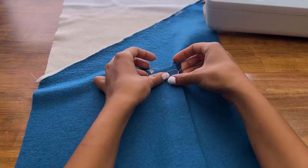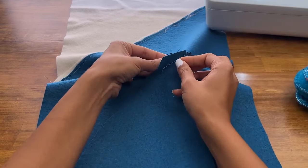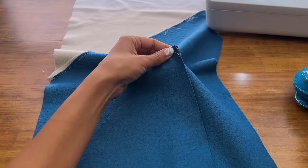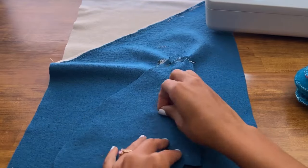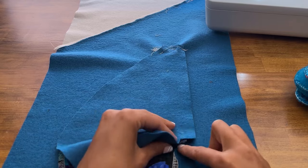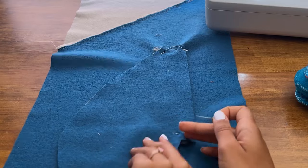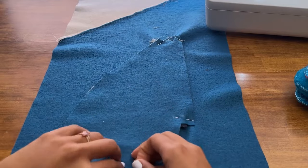And we're going to pin this along all four corners, matching dots and markings here. You'll see these two little dots match with the top of the bounding box dots. As well as these small dots should match with the bounding box. And the notches at the bottoms of the pocket bags should match as well.